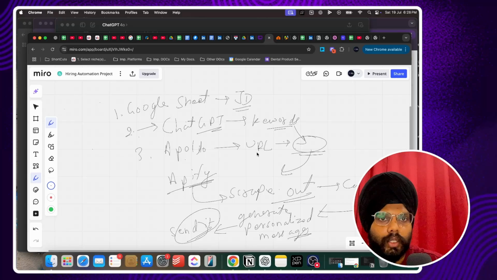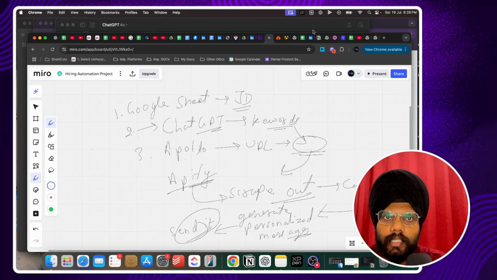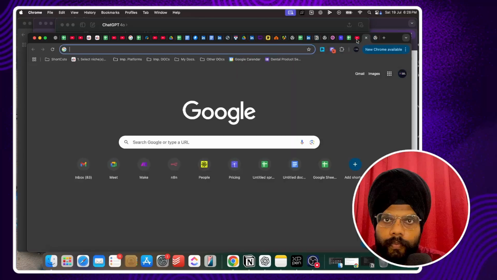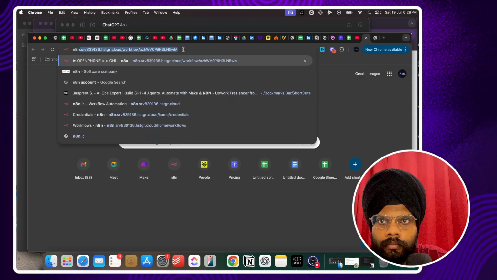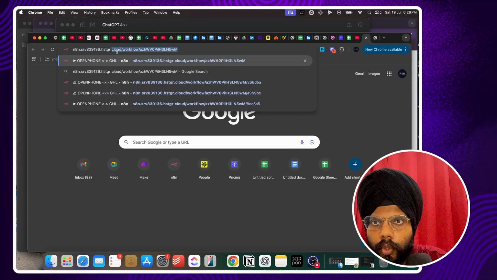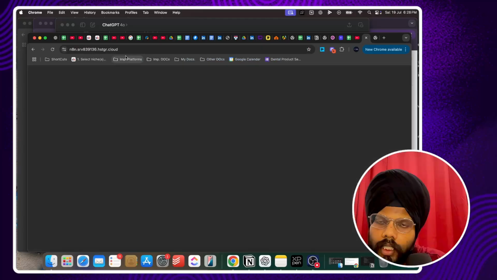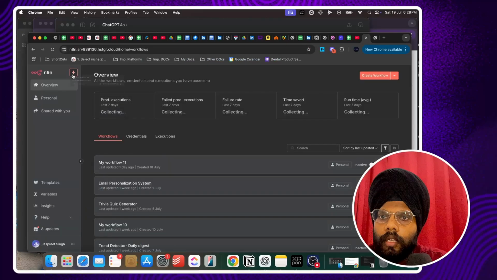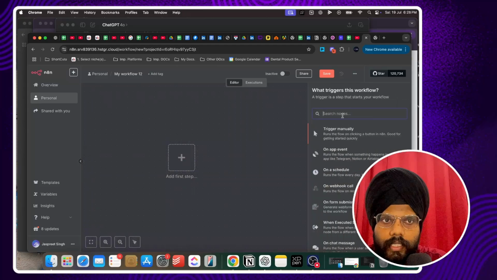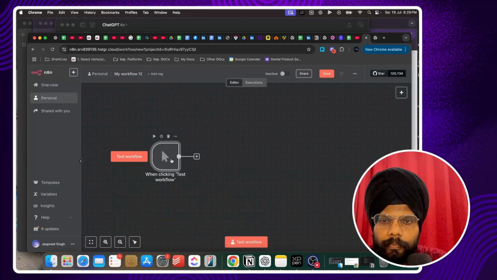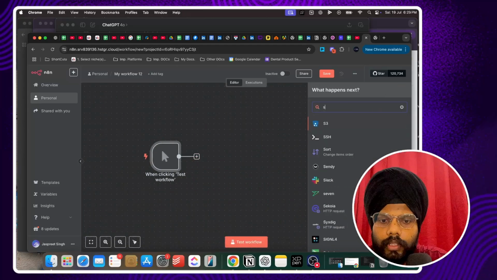Now let's go to N8N and just let's see how we can make it. Okay, so for that, if I have to go to N8N, let's just create a new workflow, starting it with the trigger, then Google Sheet.